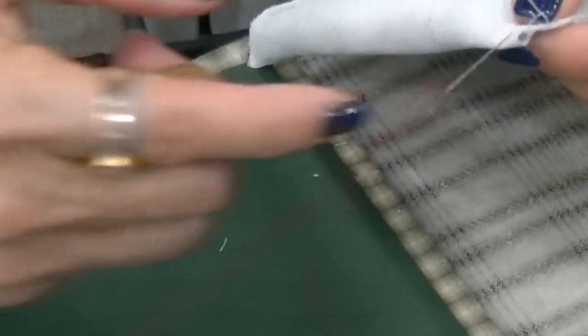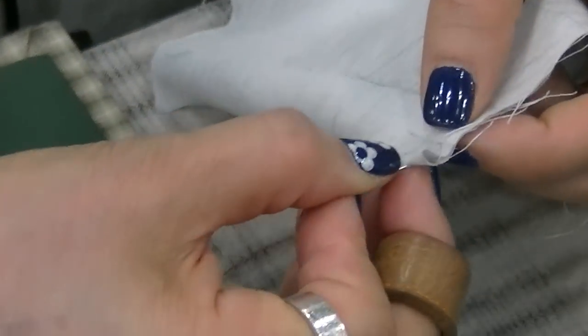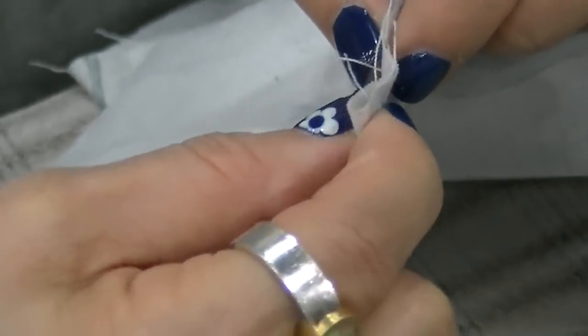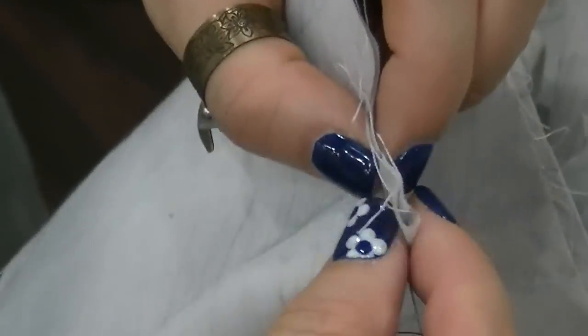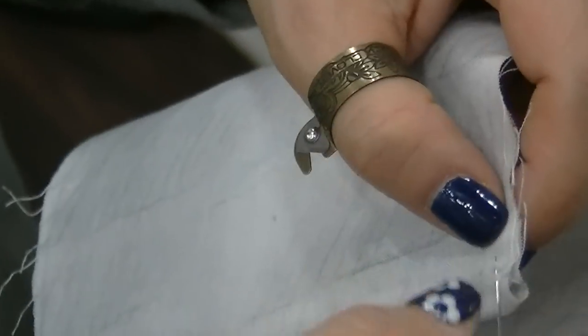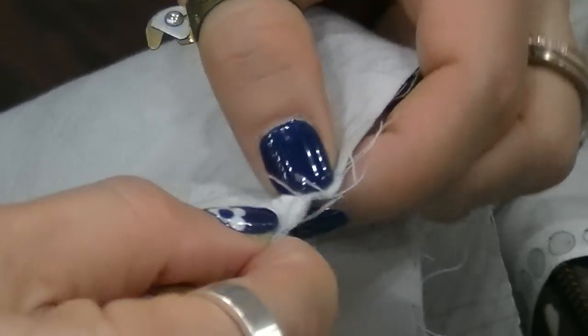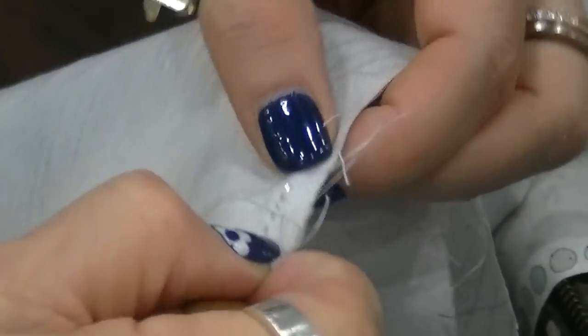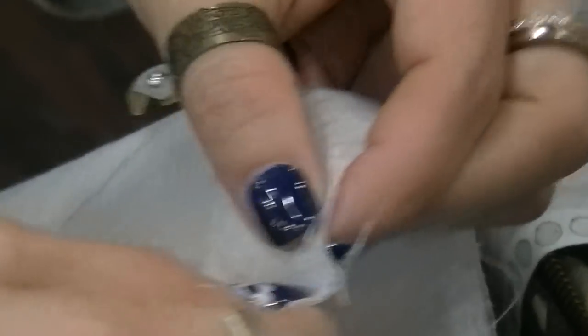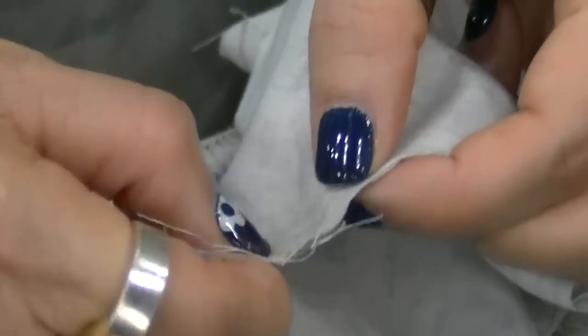This is her basting stitch. And she holds that down like that with her thumb and first finger. And then she will rock it along the way. And then she'll take her two fingers and keep moving up along with the thread.